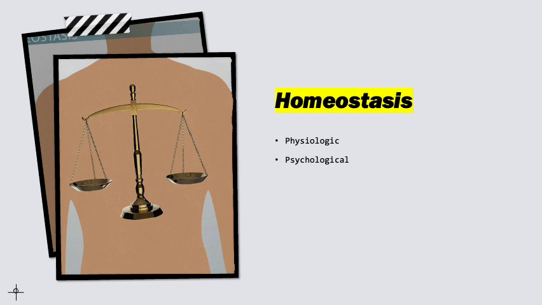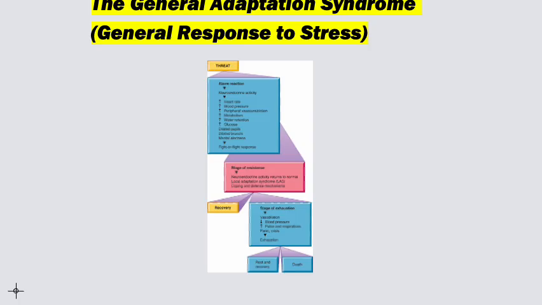To maintain health, the body's internal environment must remain in a balanced state. Various physiologic mechanisms within the body respond to internal changes to maintain homeostasis, which is a relative constancy in the internal environment. The concept of homeostasis has been expanded to include both physiologic and psychological balance. The general adaptation syndrome is a biochemical model of stress developed by Selye back in 1976. The GAS describes the body's general response to stress, a concept that impacts all facets of nursing care. The 3 stages in the GAS are alarm reaction, stage of resistance, and stage of exhaustion.